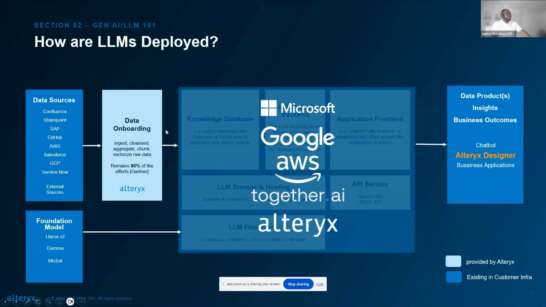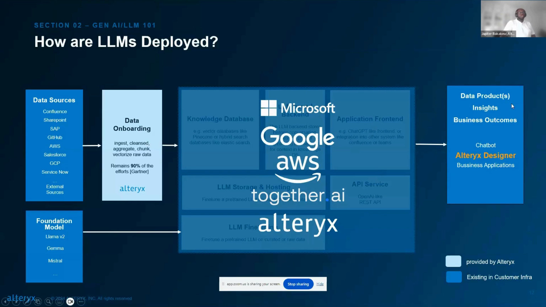So the first thing, where you as a business user, because you are the domain expert, you know exactly what is relevant for the use case, you are the one that can speed up the data onboarding process. Then there is a black box, because right now in the market there are a lot of solutions if you want to build your Gen AI stack. You can use a solution by Microsoft, by Google, by AWS, and also by Alteryx. But this is at the moment still in beta.